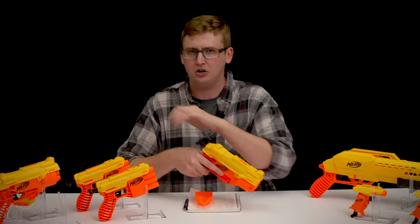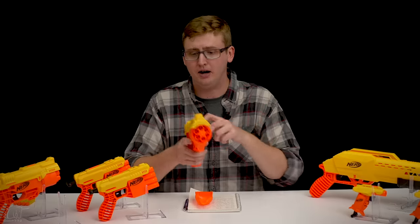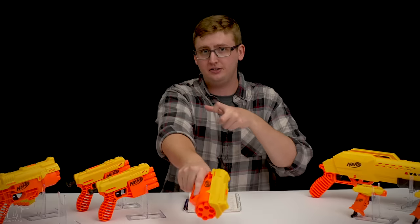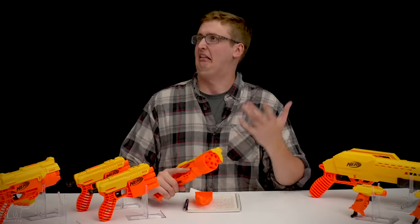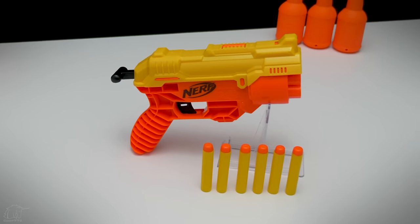I don't have any issues with the strong arm priming handle or the disruptor priming handle, but the T-style is... some people like it, particularly modders, because it's easy to pull back a gigantic load on the T-handle. That sounded weird. And once again, no gizmos, no in-strike tactical rails, not much else to go over.